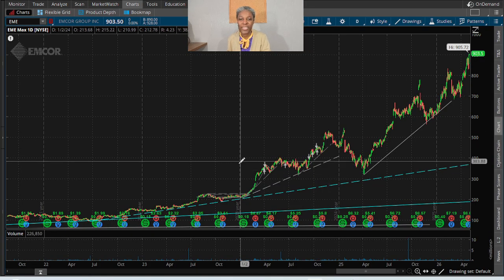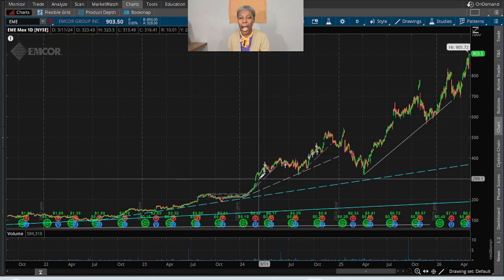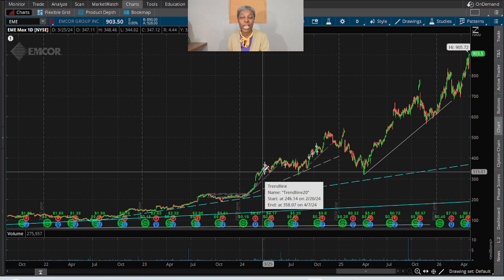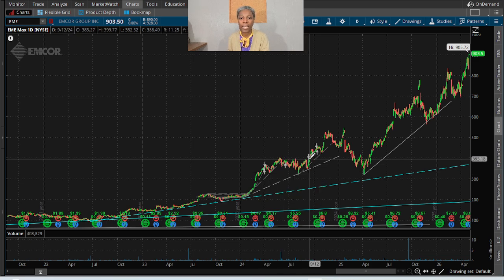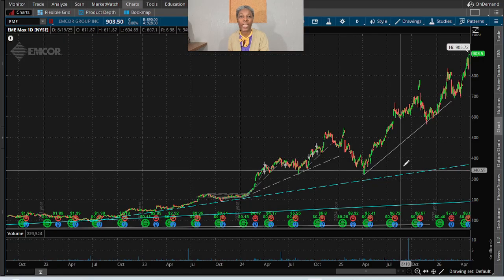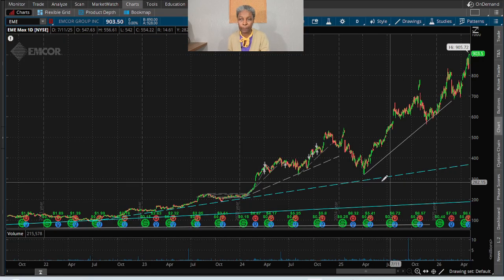I put arrows on the chart so that when I'm looking at this chart, since I keep swing trading the same stocks, I can see right away where I bought it in the past, where I sold it in the past, to see if I made a good decision then that I can rely on and make it again, or if I didn't make a good decision and I can do better this time.